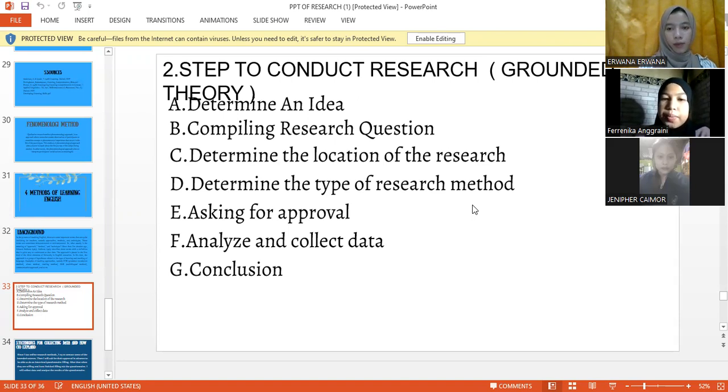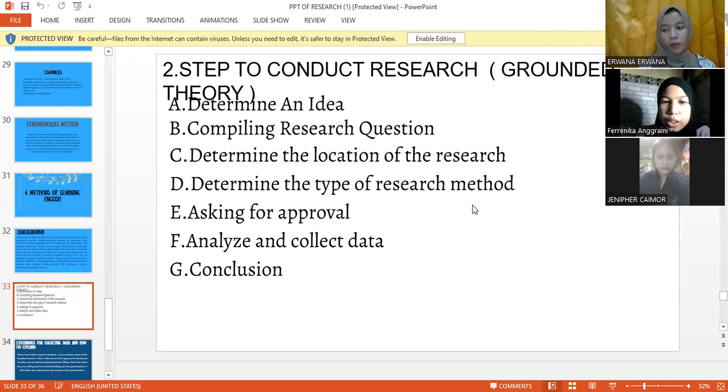3 is determine the location of the research, the same as the grounded theory. I use online questionnaires, like interviews, targeted at the college level by interviewing several students.